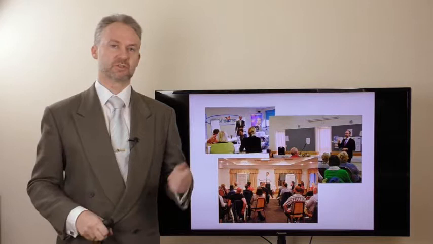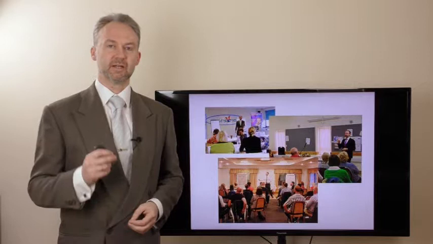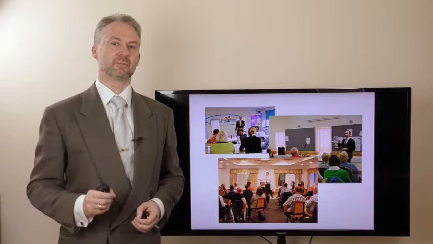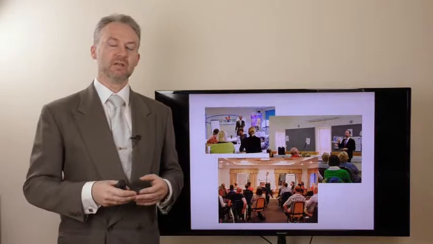Life might have switches in it, like light switches about certain things, but they're usually dimmer switches. It's usually a case of we turn the problem down one step at a time, one little piece at a time. And that I would say is the way for you to look for success. Can you make it a little bit easier the next time? Can you build on that the following time?